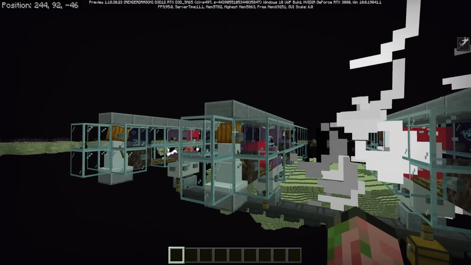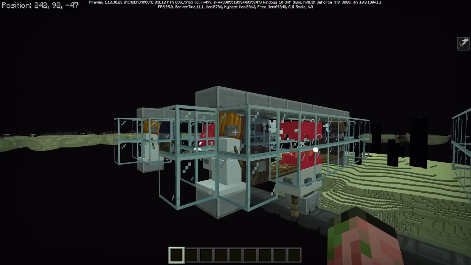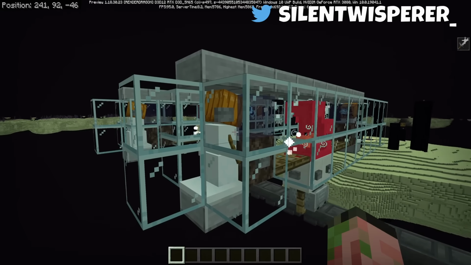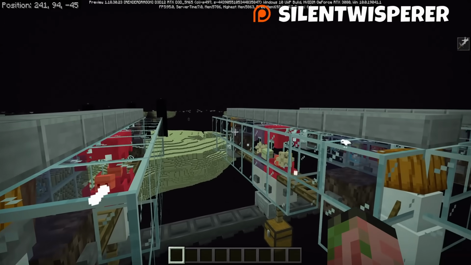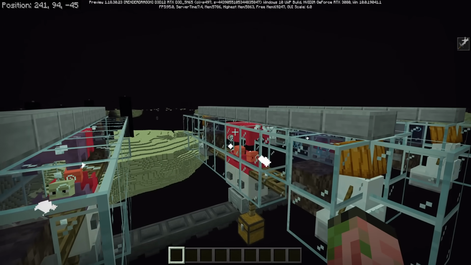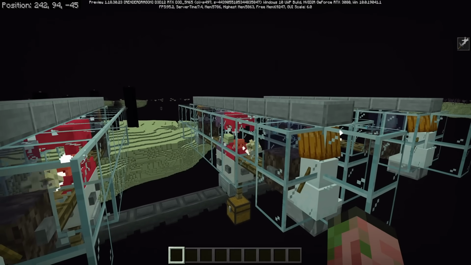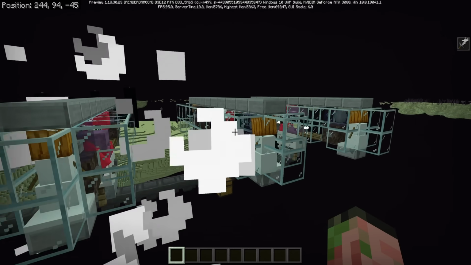There is some attention issues with these snow golems. That is why you need to install them after you install the shulkers. If you installed them before, then this guy over here could be looking at the shulkers in the other cells, and that would kind of break your farm. So always install your snow golems after you install the shulkers, and you shouldn't have issues with them looking where they shouldn't.